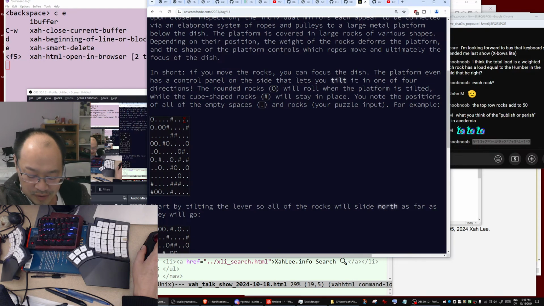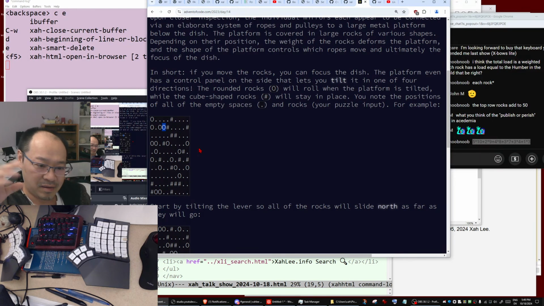For each row, you check each 0. You check if the north side of the 0 is a dot. If it is, you move the 0, okay? Then you can continue, then you have to repeat and repeat until there's no more change. This is the most elementary.